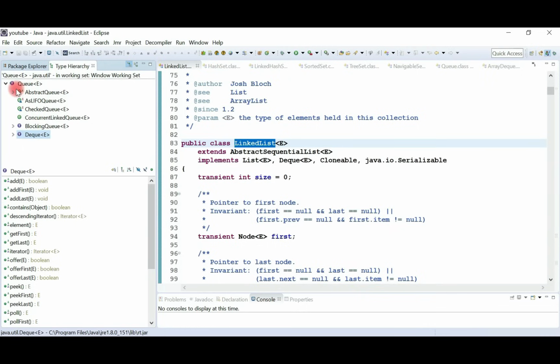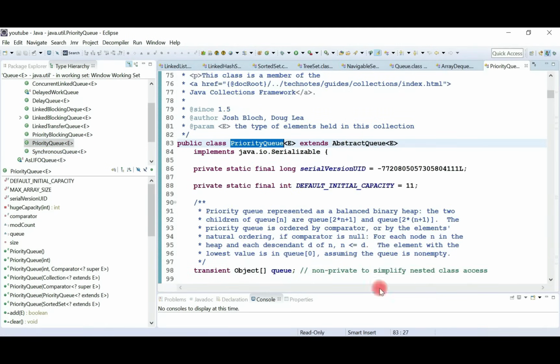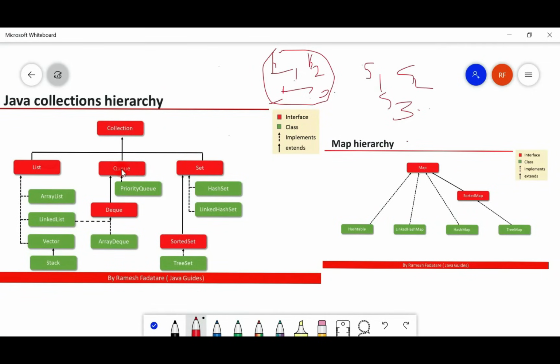And Queue has an implementation class like PriorityQueue. So the Queue interface has an implementation class, that is PriorityQueue, and the Deque interface extends the Queue interface, and ArrayDeque implements the Deque interface. So this is the hierarchy.